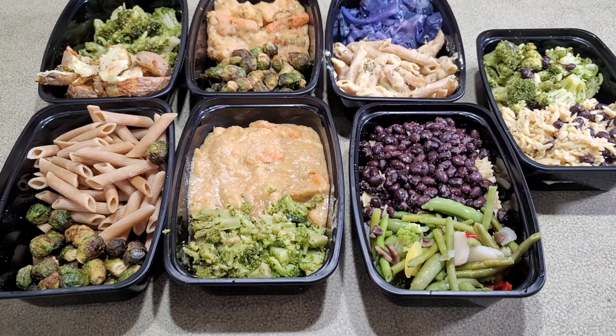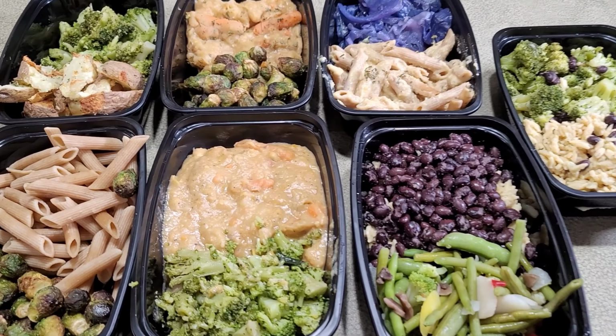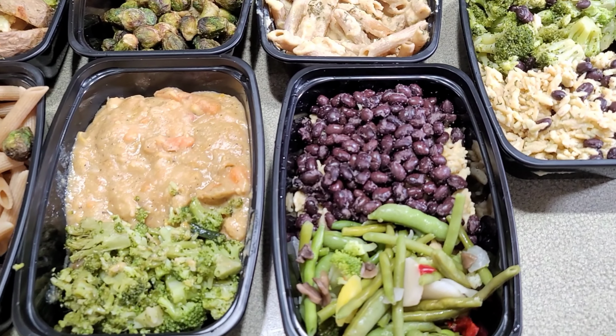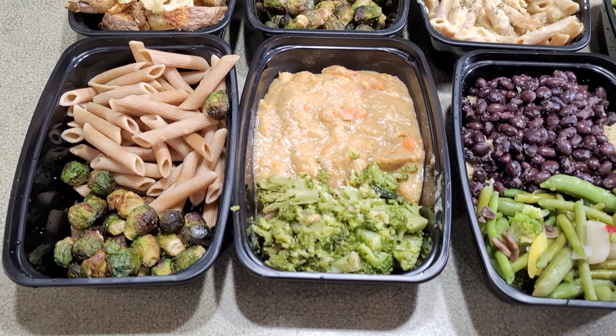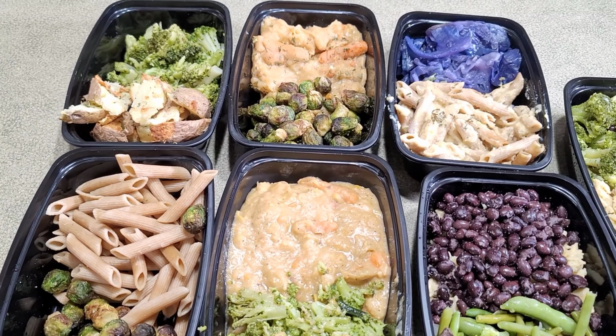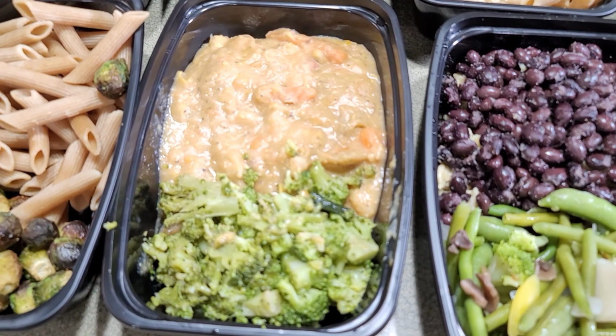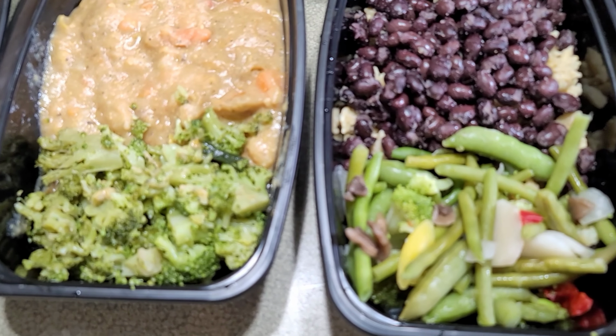So overall, you guys, I really love meal prepping because it helps to save you time and money. It helps you to stay on track with your weight loss goals because everything you need to eat is right in that little container. Portion control is an amazing thing. Even though on the Starch Solutions we don't really have to count our calories, it really helps to see that in this little container there's 500 calories. If I eat three of these, that's 1,500 calories for the day. It definitely has been a blessing for us on our weight loss journey.